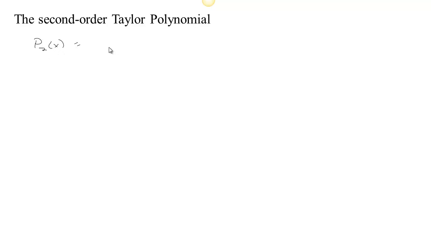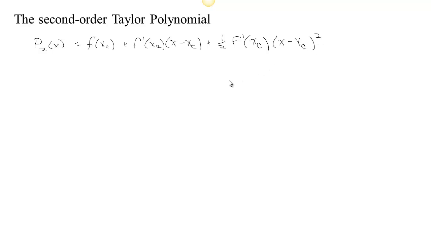The first part of the answer as to why it works has to do with the second order Taylor polynomial. Just in Calc 1, the reason the second derivative test works is because the second order Taylor polynomial would be f at your critical value, plus f prime at the critical value times (x minus the critical value), plus one-half f double prime at the critical value times (x minus the critical value) squared. If you're at a place where the first derivative is zero, that term is gone, and your function is basically this quadratic polynomial. If f double prime is positive, you have a parabola that opens up; if negative, it opens down. If f double prime is zero, the test is inconclusive and you'd need the third order Taylor polynomial.